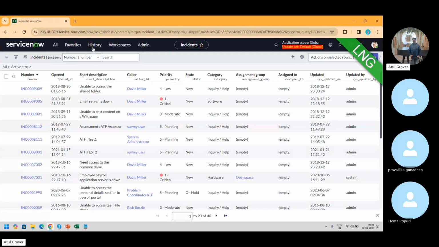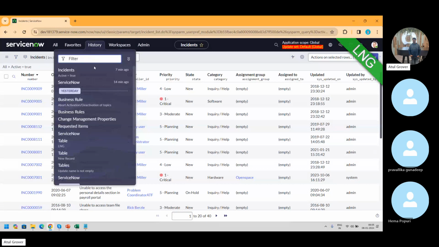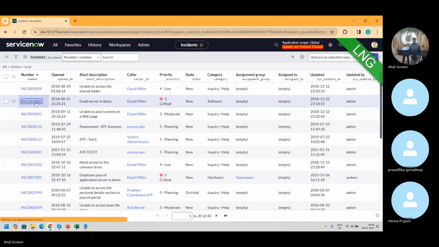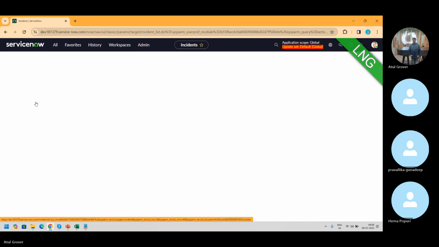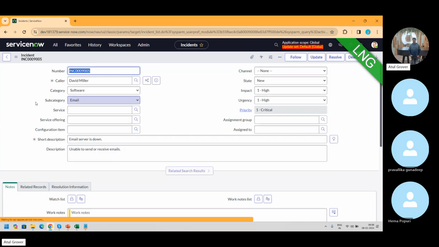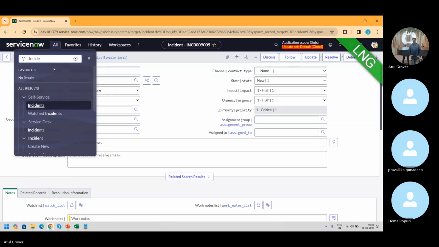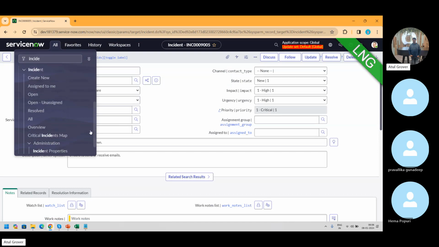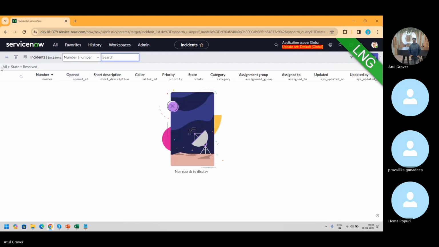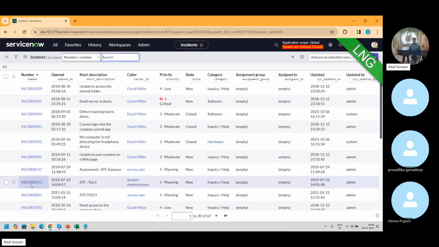So in this case, they can go and see the history of where I was earlier working, which incident I was working on. Because you cannot make a record a favorite. No, you can't make it. For that, you have to go to the history. So if I say I'm working on this incident. Now I got some other call. Now I'm working on this other incident. Let's say this one.